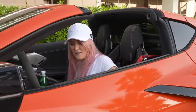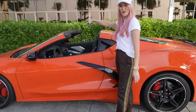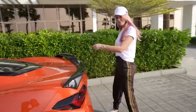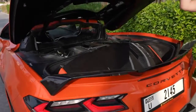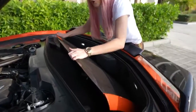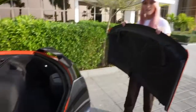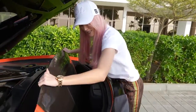Let me show you around. As you can see, part of the roof comes off in the coupe. You can actually pull this off and around here is where it fits. So you just slot the roof here in the boot. And if you have this roof on, this is actually quite a big boot for a mid-engine supercar — all of this space. But if you want the roof off, that pretty much takes up all the space you've got here in the boot.